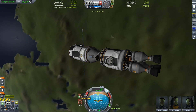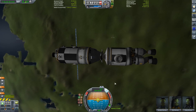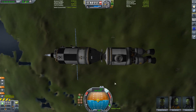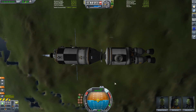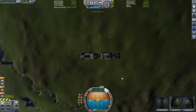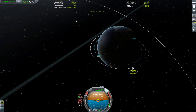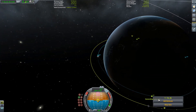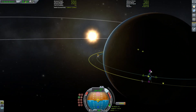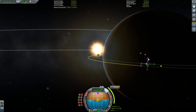Maybe I should have come out of time acceleration a little sooner, but not to worry. Let's start thrusting. That looks pretty good. And now we need to start plotting our course to our space station. We have 0.3 of a degree. I'm sorry if you can hear banging - next door we're having some work done. I'm not sure what it is, a boiler being repaired or refitted or replaced or something, so there's drills and hammers going at a regular basis. I do apologise for that if you can hear it.